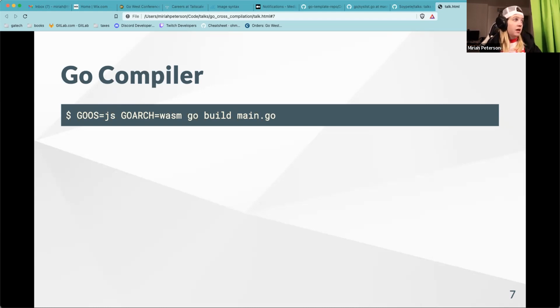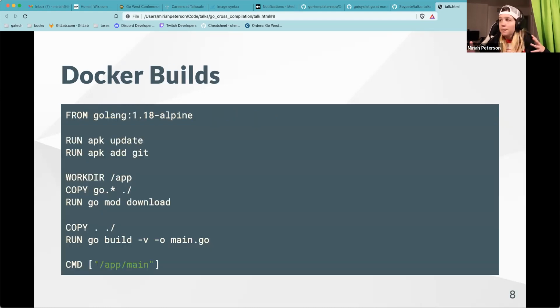The next one, again my preferred, is just using Docker. That way the Docker runtime is dealing with the OS you're running on, and I technically always just build it in the Docker app. So this would build on Alpine. This is the default Dockerfile I use for all of the Go apps. Whenever I generate a new repo, I use this. That way I can build on my M1 Mac and just always build this image and deploy it wherever I want. And it's not a problem at all.